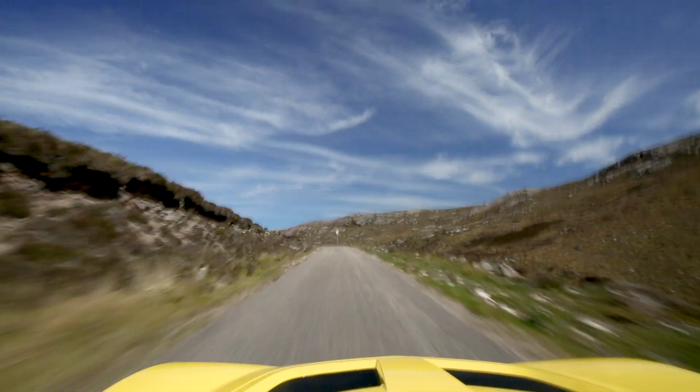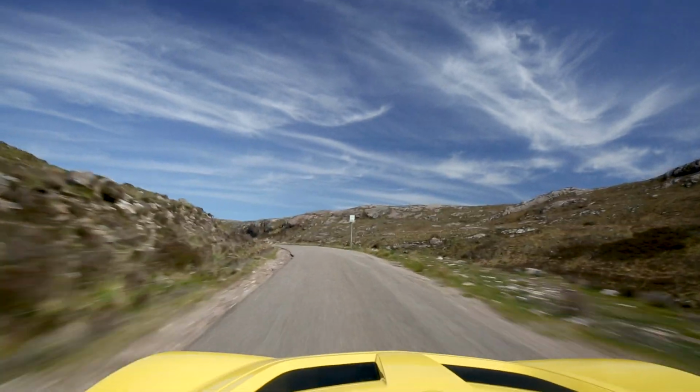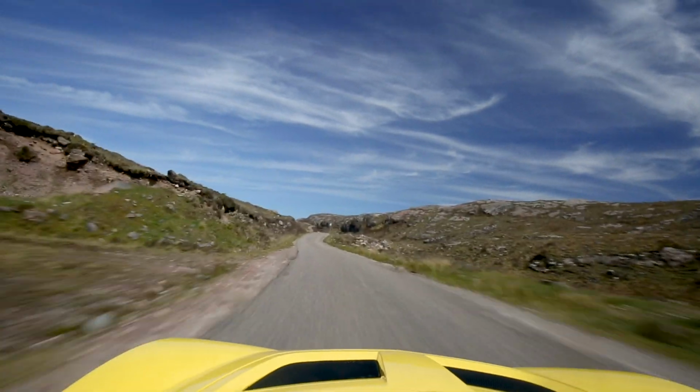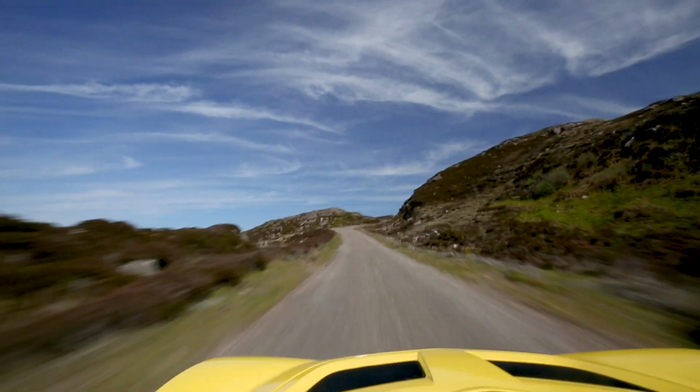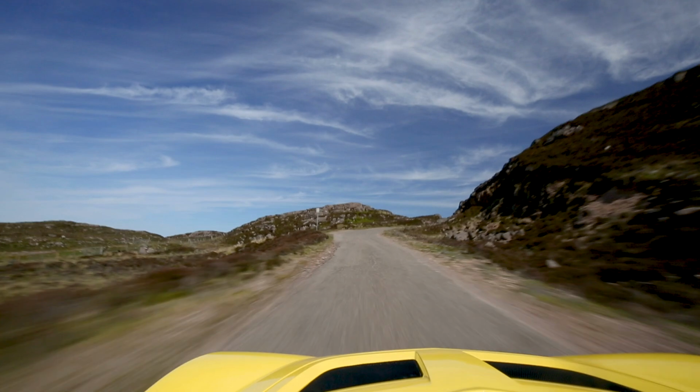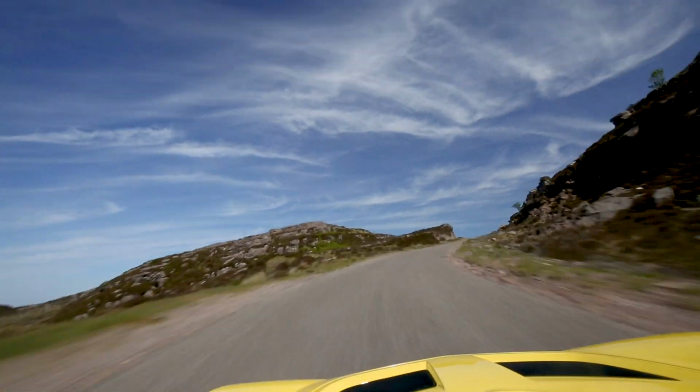Yeah, it always makes you paranoid when you're scraping your car, and don't get me wrong, I'm trying to avoid it as much as possible, but this car has under trays on it. They're designed to protect the car, so a little bit of light scuffing as you're going over a pothole, or where the road cambers to both sides and you've got a bit of a hump in the middle, it's not the end of the world. Cars do survive it. They're designed to be fairly durable.